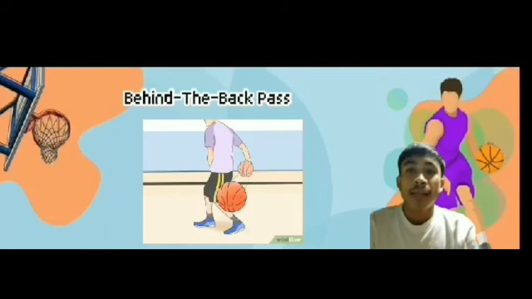The behind the back pass. A behind the back pass is when you wrap the ball around your back to throw the ball. It is used to avoid the defender when making a pass across in front of you would be risky. It can also be used to throw the ball to a player trailing on the fast break. It is not recommended to use this pass during a game until heavily practiced.